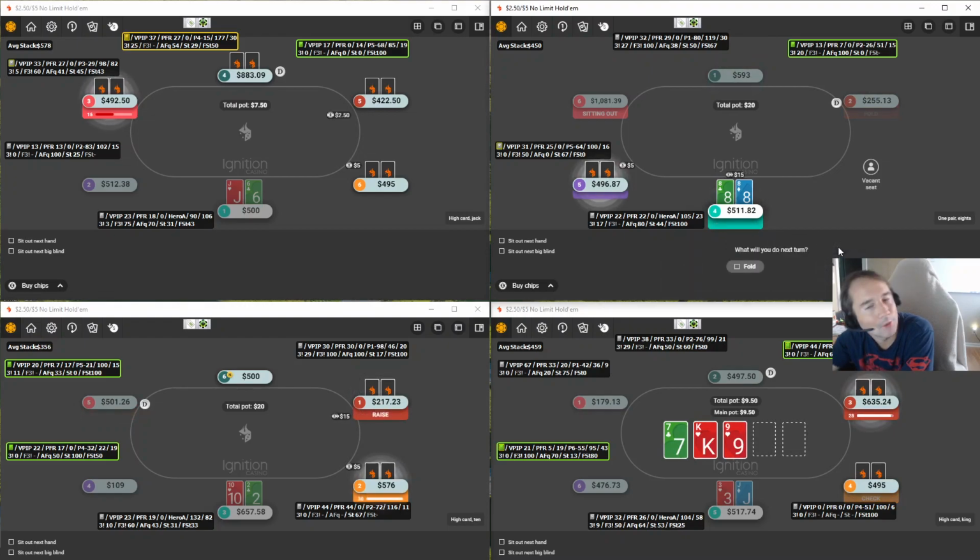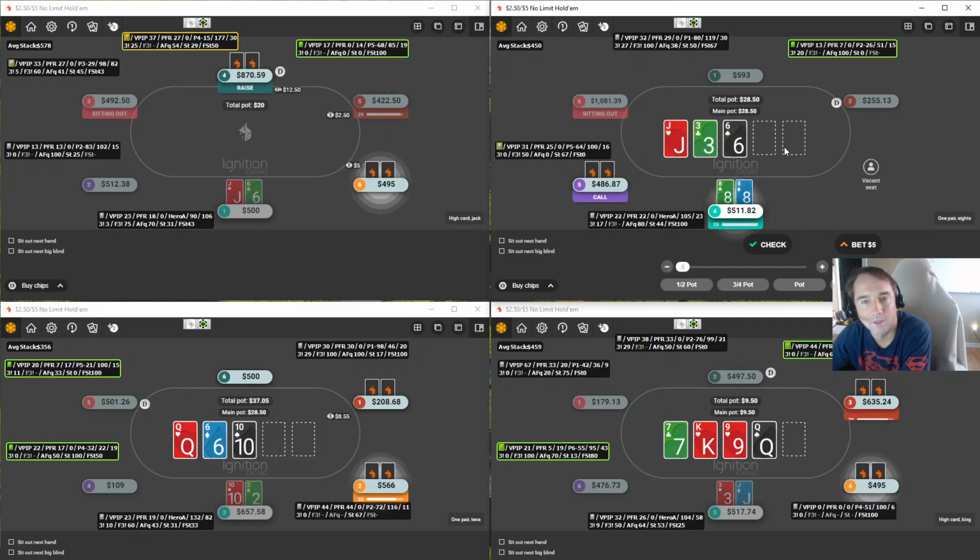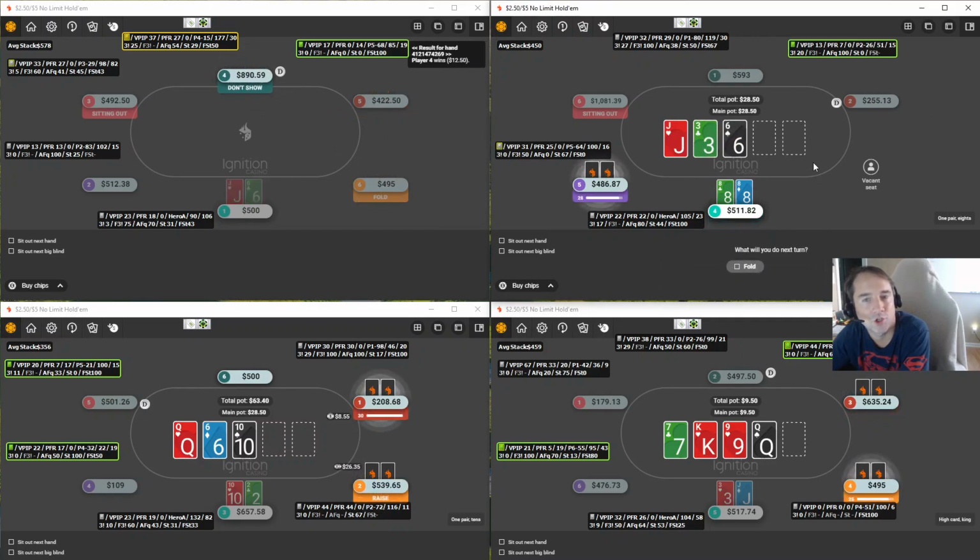Upper right-hand table, opening 8s blind on blind using a 45% range. Get called. We'll check to the in-position player. Got a decent flop for eights. Jack 6-3 rainbow.